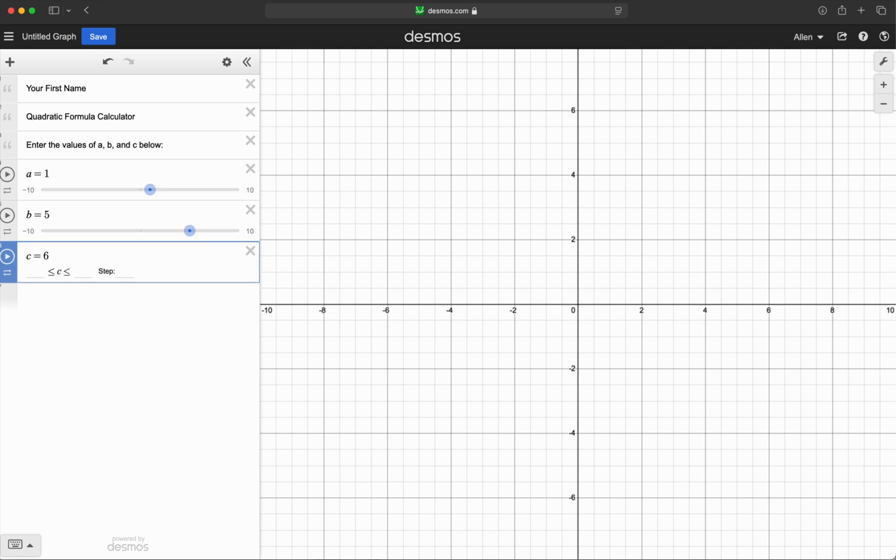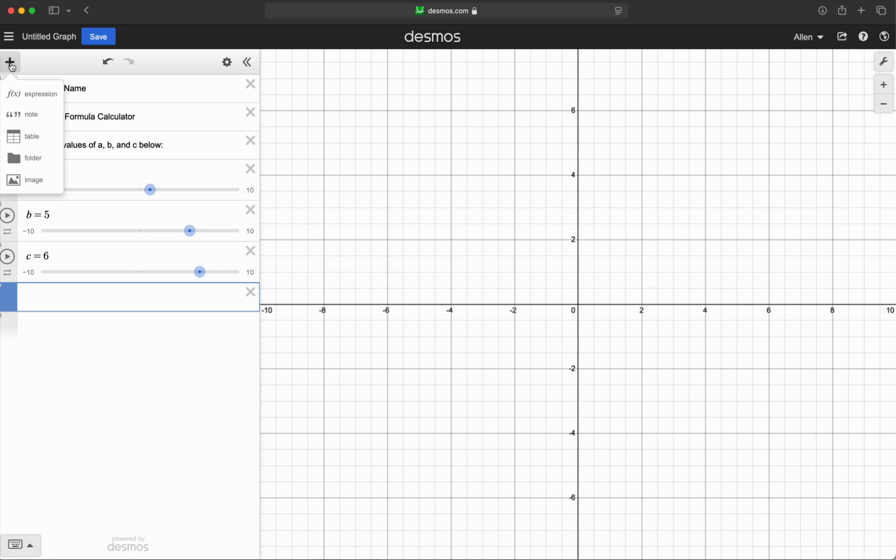And I happen to know the solutions are -2 and -3 for that one. So those are the values that the user can change. They can either change them with the slider or they can just type in new values there. Everything below this line, I do not want the user to mess with because we're going to put the calculations in below. So I'm going to write them another note saying, please don't mess around with the stuff below.